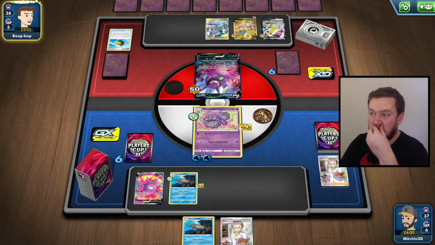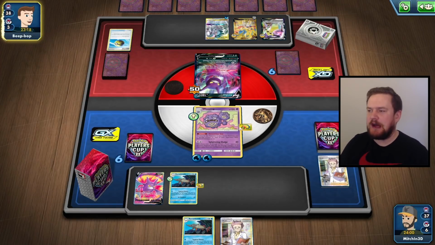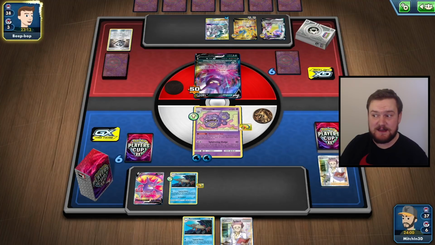Okay. We are looking pretty good. I'm feeling good. I'm excited. My energy levels are high. Here comes a Metal Saucer. They've attached the Water Energy. Energy Switch, and Switch means that they have the GX attack.